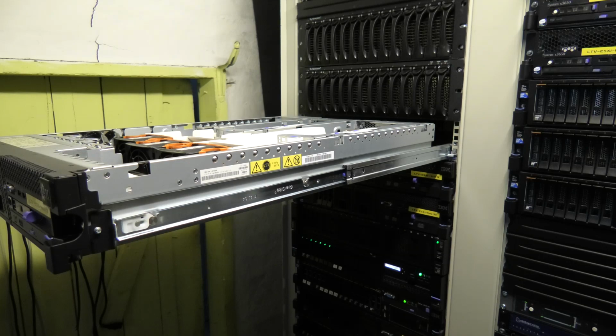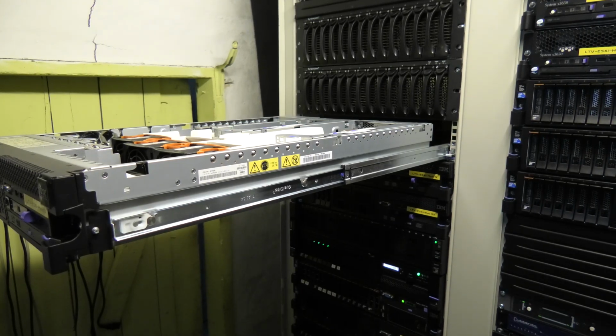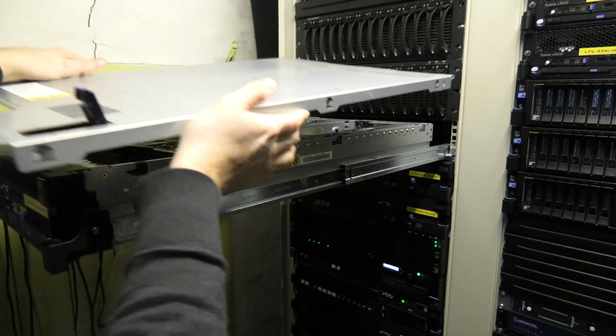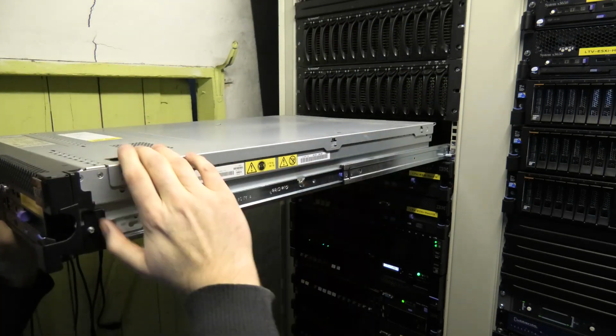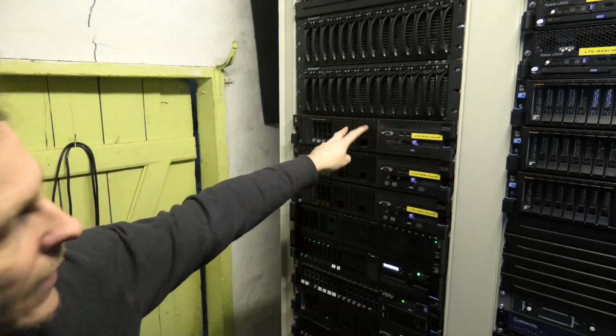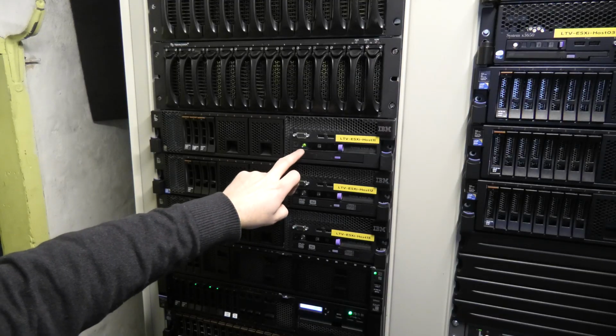So now we can put the cover back on. Can we? I think so. I think we're good to go. Let's put the cover back on. And this time make sure that that's down. Click.